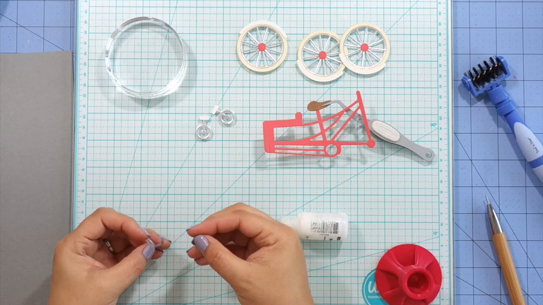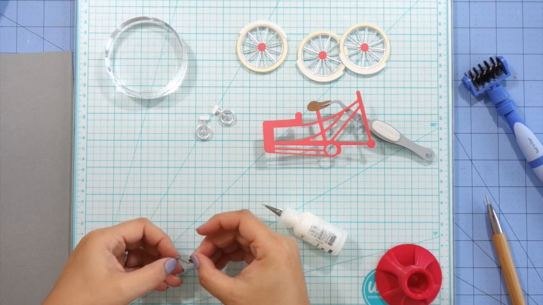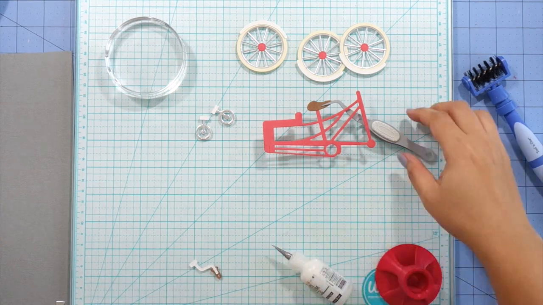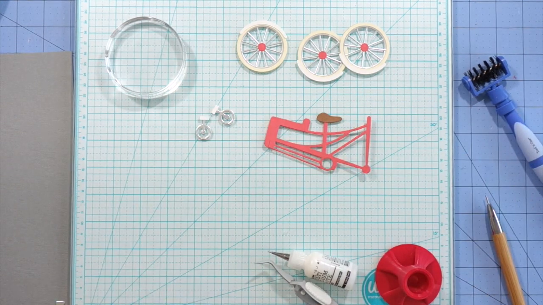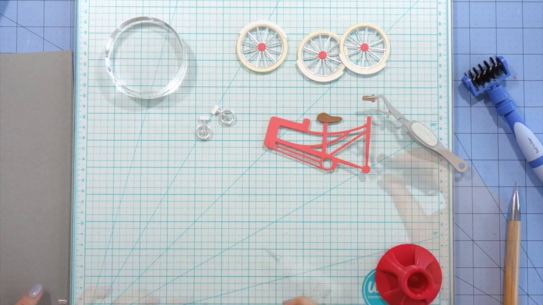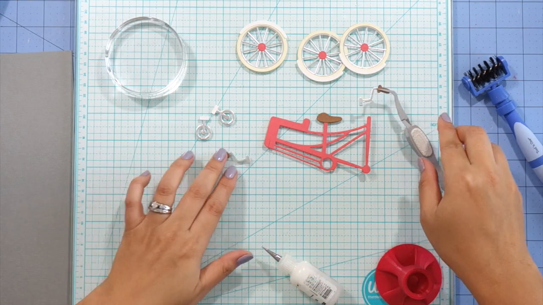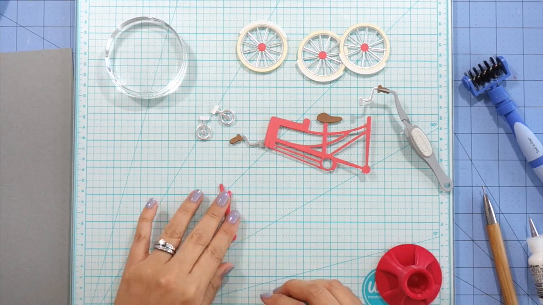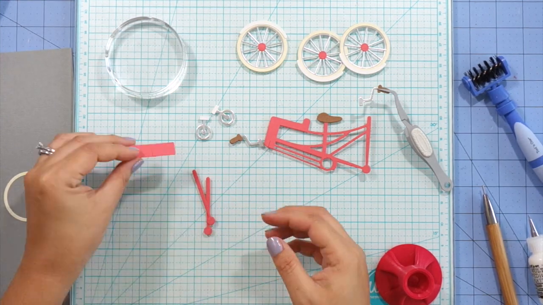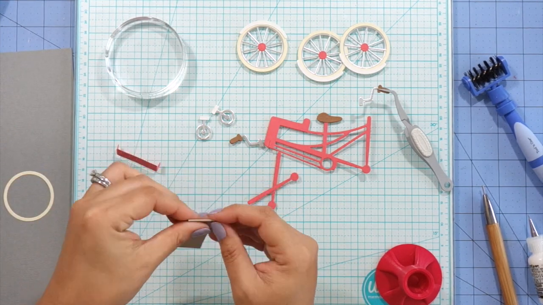Next I'll be gluing on the grips to the handlebar. There is a left and right side for the handlebar and a front and back for the grips. I'm going to glue that on for both handlebar sides. And here is the die that connects the two back wheels. There are two score lines that you fold and there is a slit in the middle.